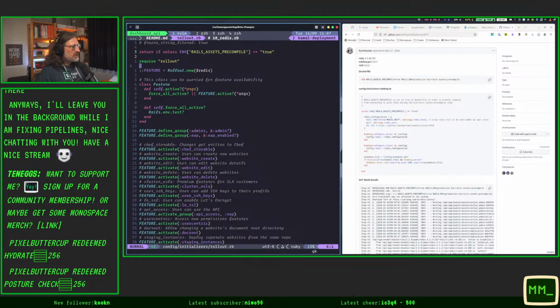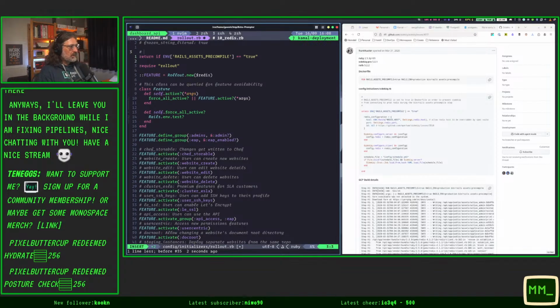So this won't be able to be called. There's no Redis during container build phase.